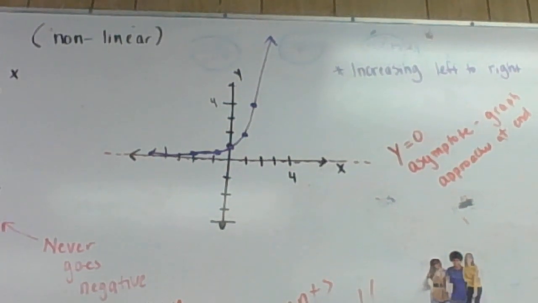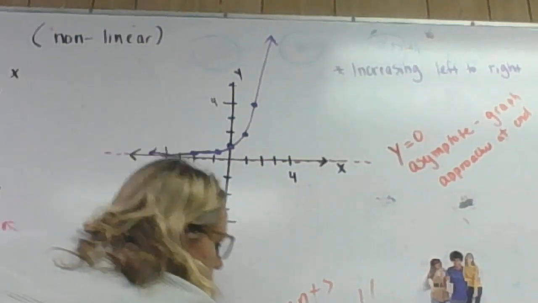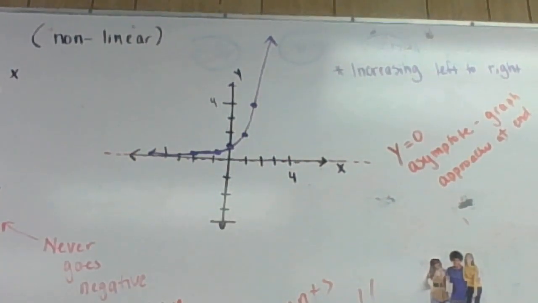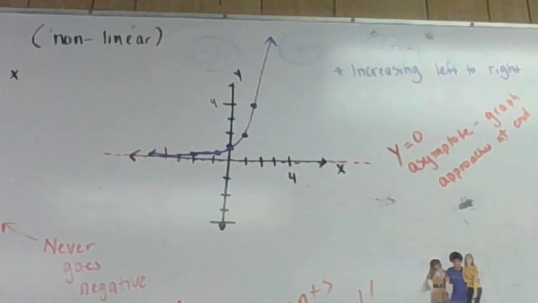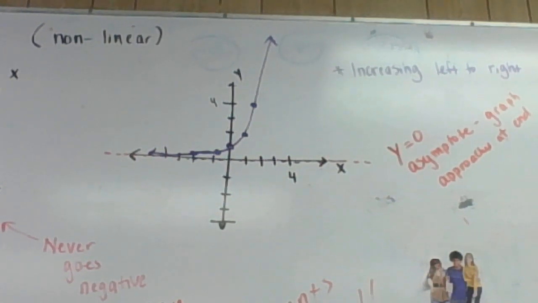So, let's say, for example, I was going to do this 2 to the x, the same exact graph that we just made, but I put a plus 5 at the end. How do you think that would change the graph? It would move it up 5. So here's the original, the one you just made, and then here's the up 5. Right? You guys fine with that? You're adding 5 to every y value.